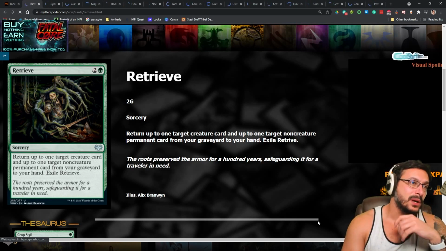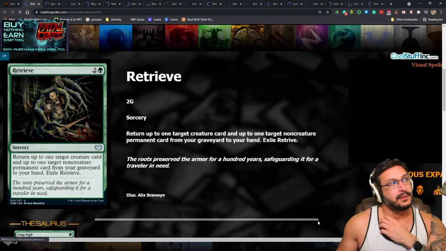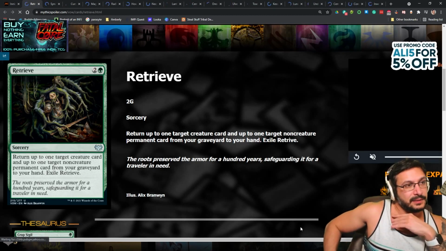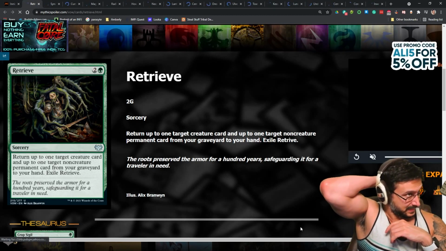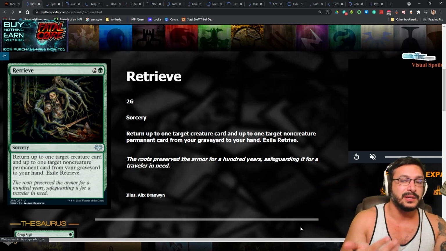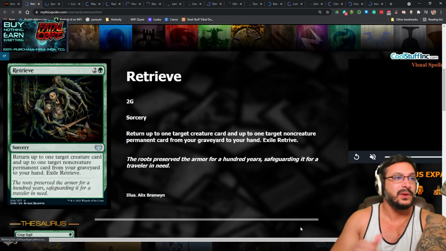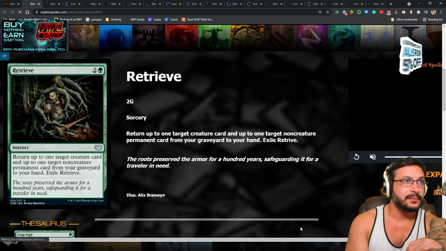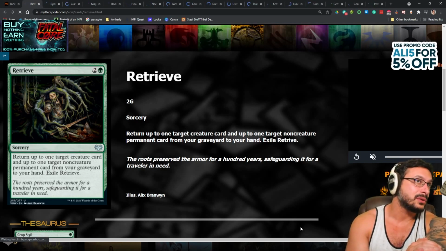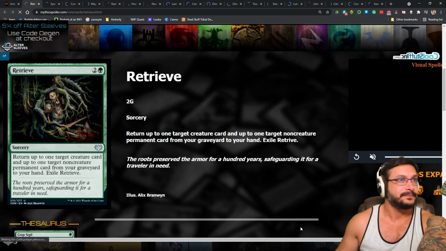Retrieve. Return one target creature and up to one target non-creature permanent from your graveyard to your hand. This art's cool, but I don't think so. Green already does enough card advantage that it doesn't need cards like this. If you want card advantage, you have Briarpack Tracker, Old Growth Troll, Chariot, Ren. You really don't need cards like this anymore.